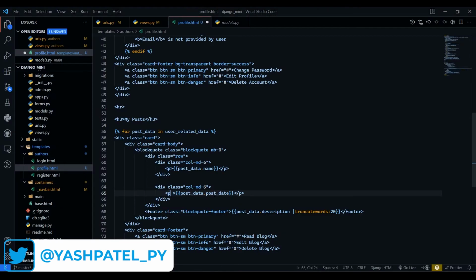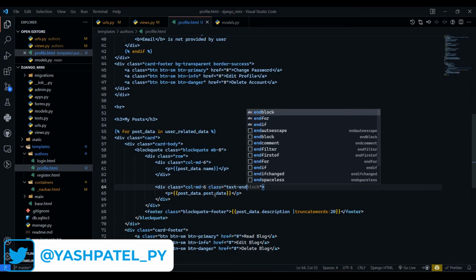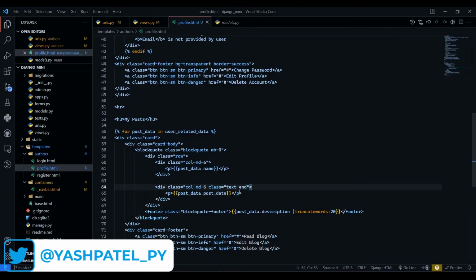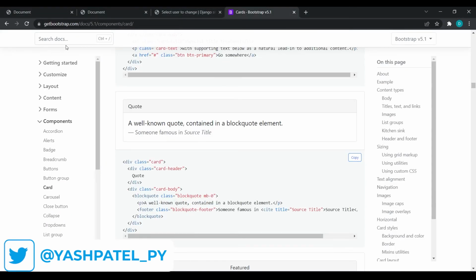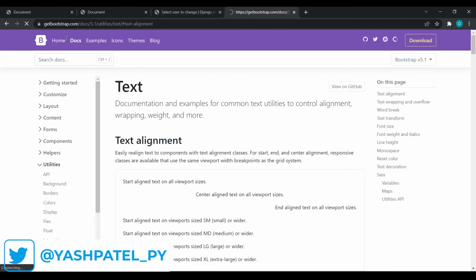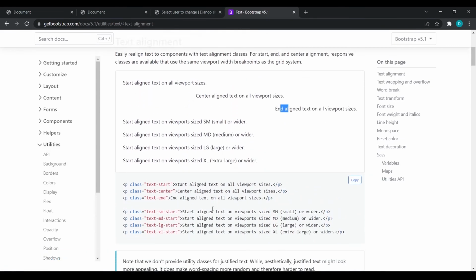So I will give class which will be text-end. Okay, this class is not working. Let me go to bootstrap.com and I'll say text alignment, and here it is.